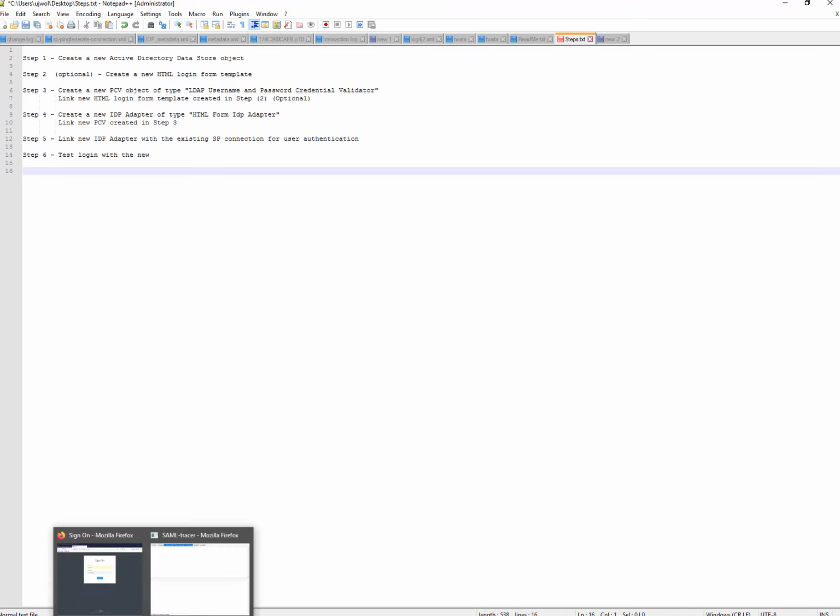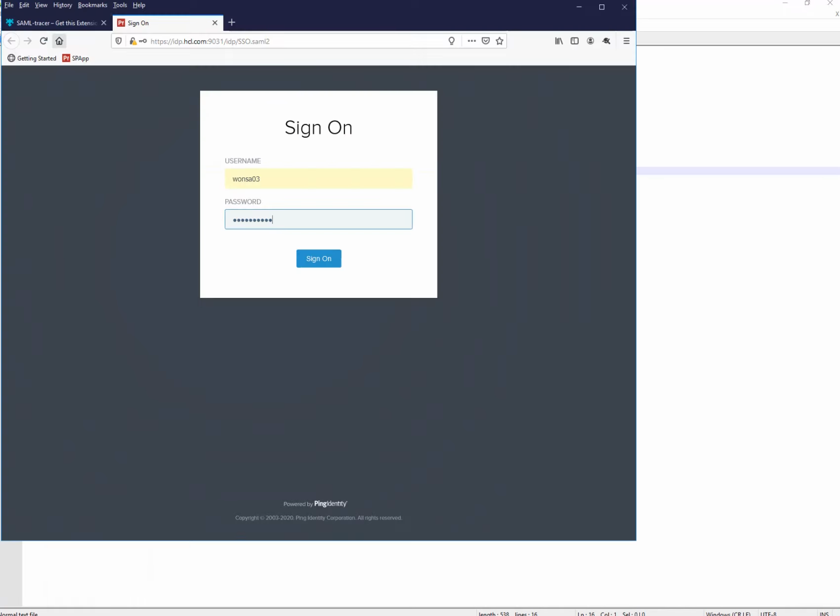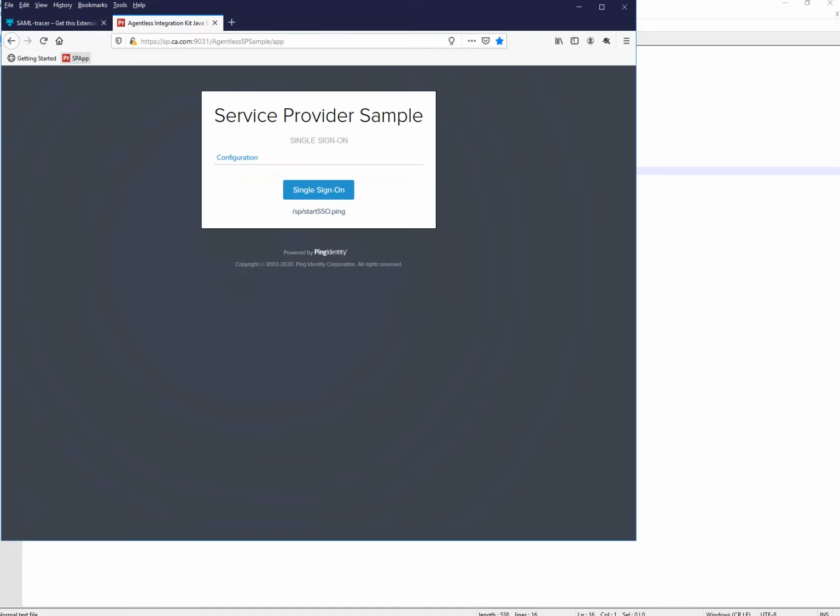What I meant by working federation is, as you can see here, I have two systems. One is the IDP, idp.scl.com, and there is another URL, sp.ca.com, which is my SP. Both are using PingFederate version 10.1, and I have already configured a SAML 2.0 federation.